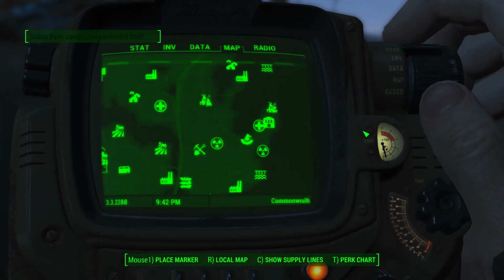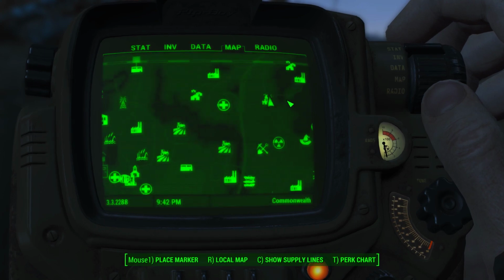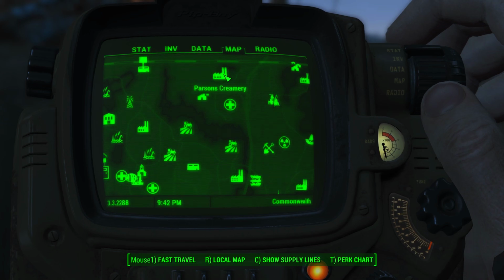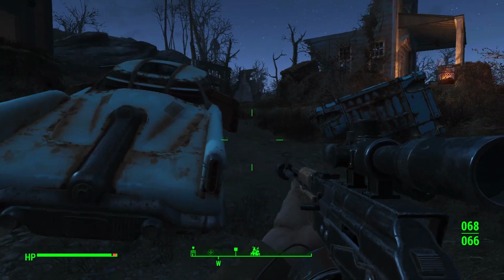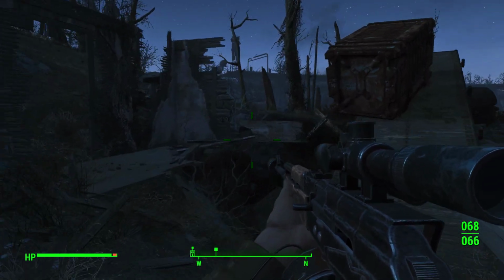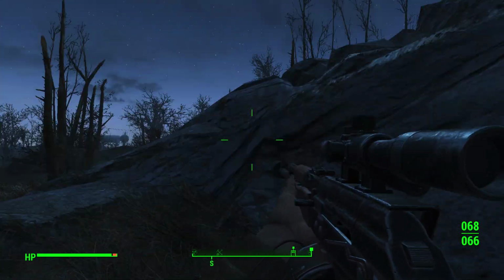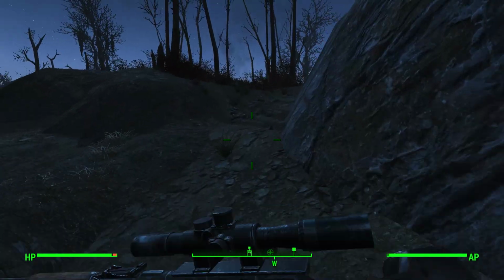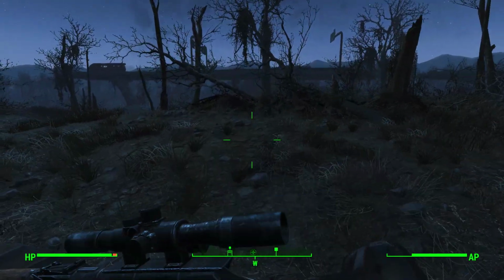So where are we at? I gotta go... Wait a minute, it's way over here? Shit. Alright, I'll go over there then. Perfect. Yeah, this is the crappier of the settlements. I never set this thing up. I didn't put a beacon down here. I only have like one or two. I have a bunch of settlements, I think.